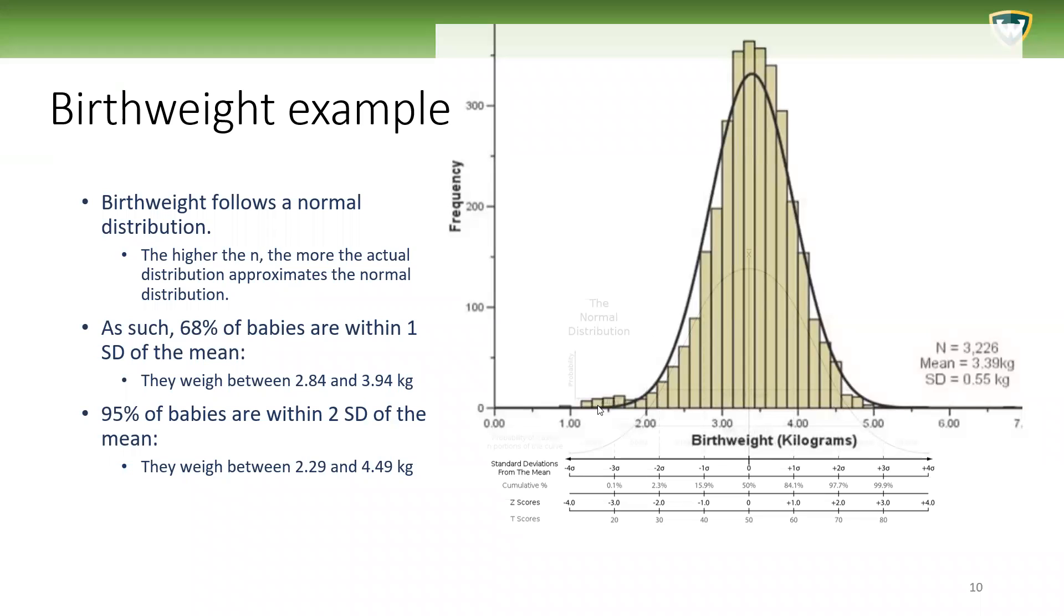We can use properties of the normal distribution to make inferences about this sample and this domain. Notice that we also have a frequency distribution—this is a histogram and looks very much like the probability distribution function, but it's not, because the x-axis are in the actual kilograms measured of the babies, and on the y-axis we actually have the frequency as observed in the sample.